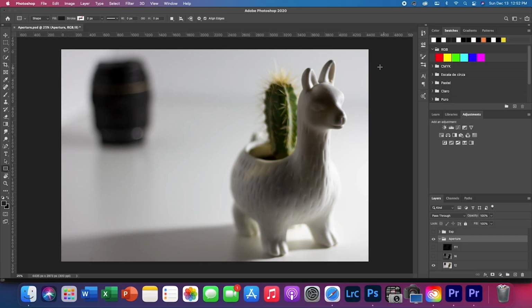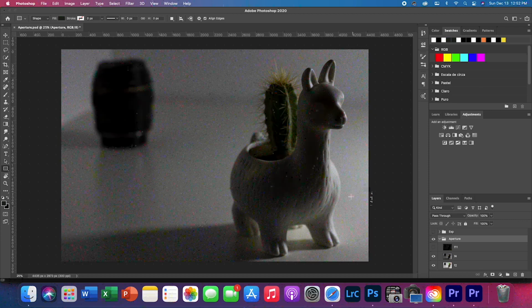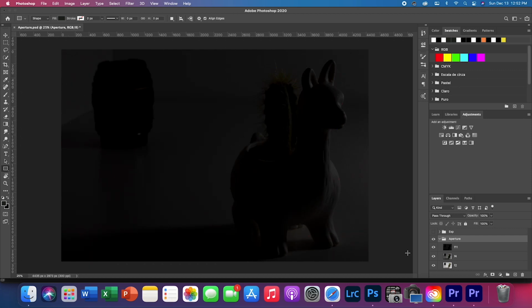Let's jump into Photoshop. I took three pictures of a little scene that I created here at home, just to try to illustrate how aperture is going to affect the shot, okay? So this is a simple composition that I prepared for this video. Here I'm shooting using f2. You can see that the image is pretty much well lit and exposed. If you change to f4, keeping the ISO and shutter speed the same, you can see how darker the image is turning. And when we shift to f11, the image is pretty much a black frame.